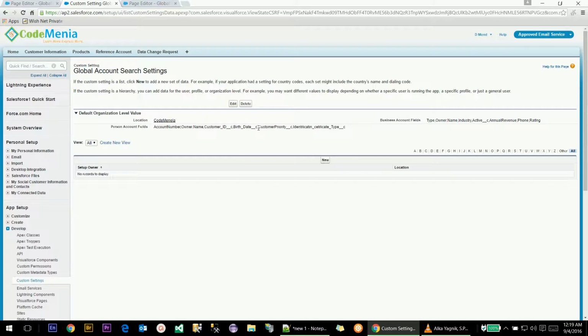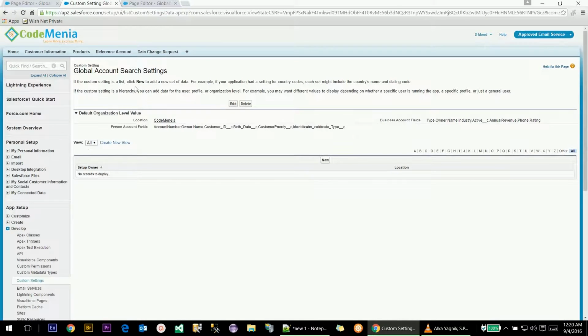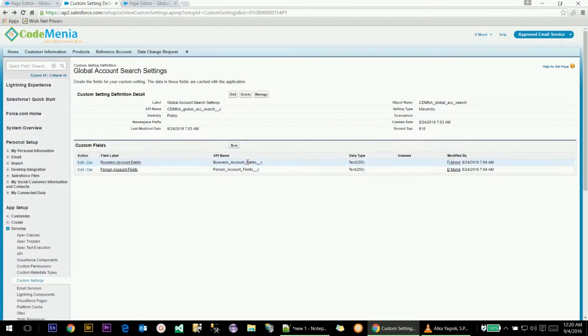Whenever we split with a specific character, it will return a list of string or array of string. So this array of string holds the person account fields. Now we do the same for business account fields also.